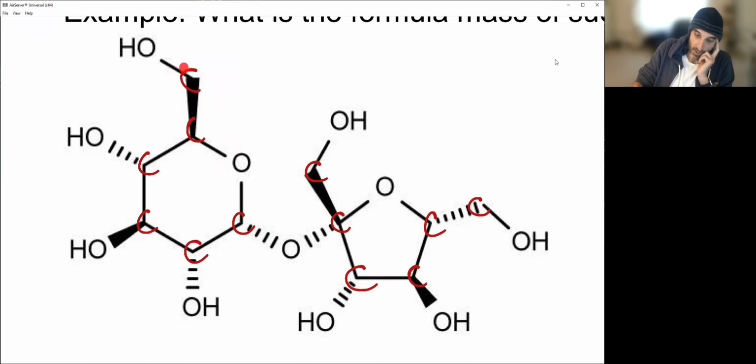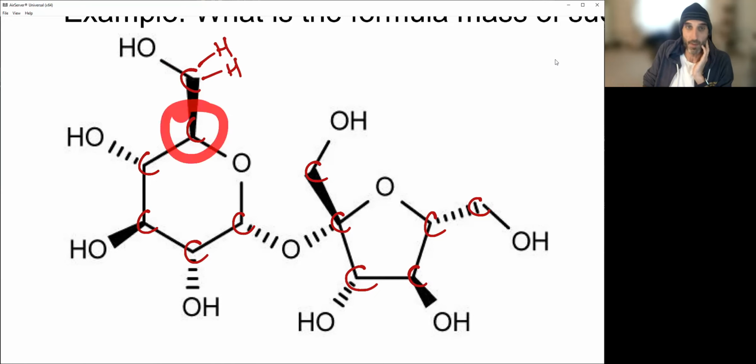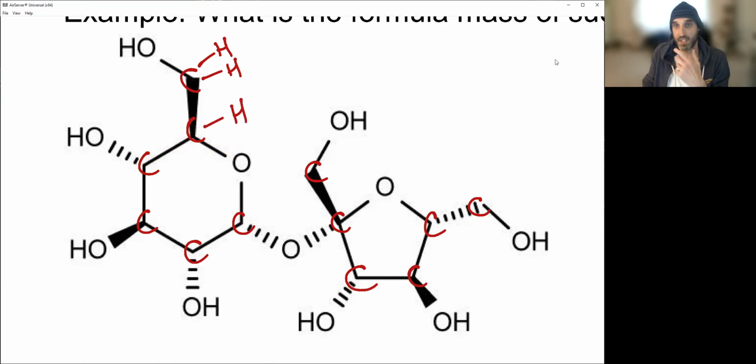So this carbon right here, how many bonds does it have? 2 bonds. If it has 2 bonds, the remaining 2 will be hydrogens attached to it, okay? And we're going to do that for all of these. This carbon, how many bonds does it have? It currently has 1, 2, 3, so it's missing 1. We're going to add a hydrogen here as well. Every single one of these carbons needs hydrogens added until it gets to 4, okay? So pause me and do the rest, because I'm going to do the rest right now.